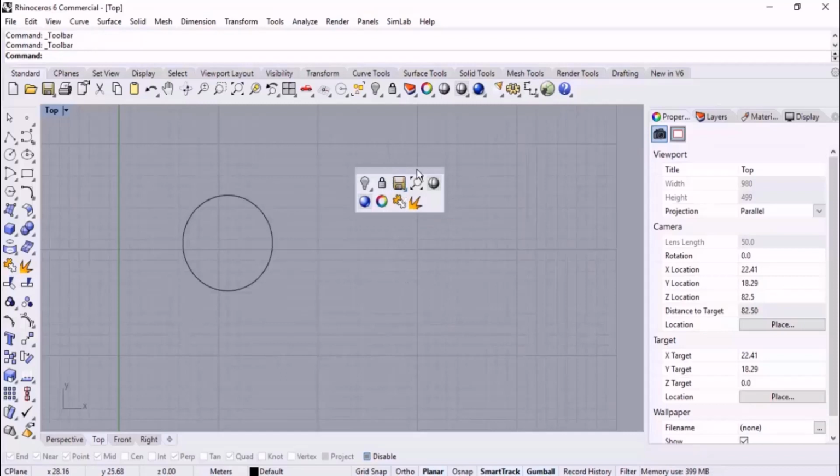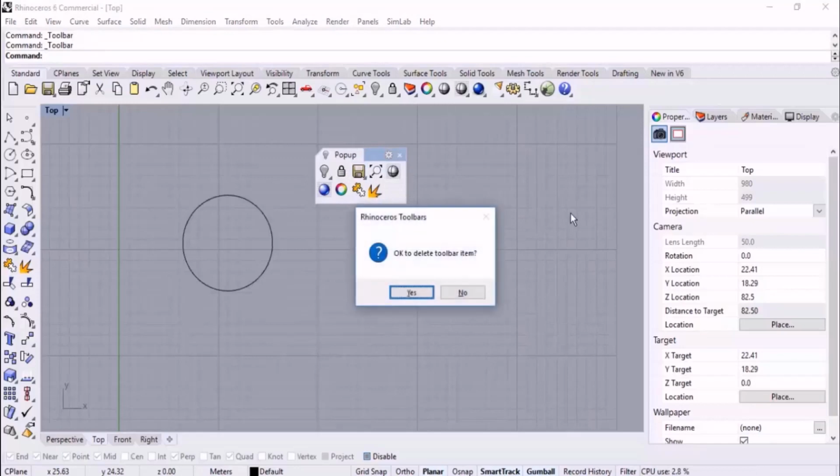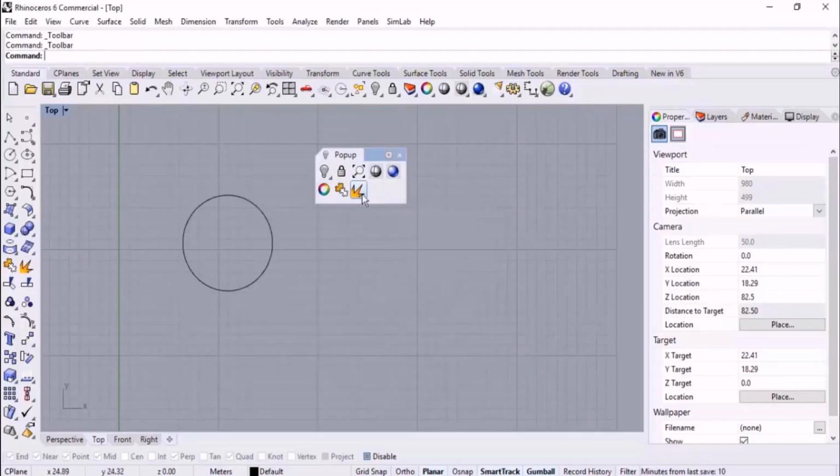I press the middle button, then I click on the gray part, then it will be fixed, as you can see. But how can I customize it, remove or add tools or commands from it? We usually do not keep Save, since we can use Ctrl S as a shortcut, which is easier. So I hold down Shift for removing it, and then I drag it to delete it. After releasing it, it will be deleted.